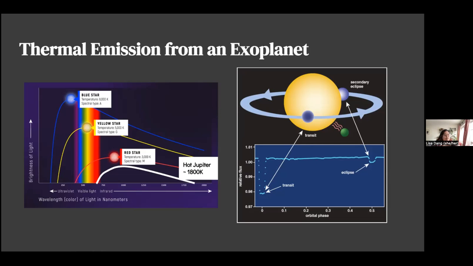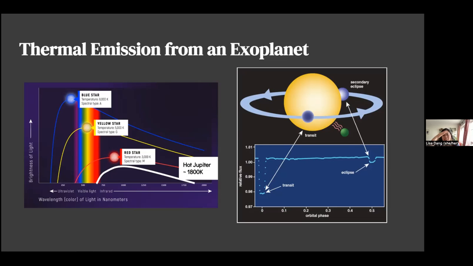And so you can imagine that a hot Jupiter, which is a planet that is really, really hot, that can achieve up to 1800 Kelvin, will have its black body peaking farther in the infrared, even though it's emitting less light. You can see here that if you have a star-planet system that is a blue star or a yellow star with a hot Jupiter, then the contrast between the star and the planet is going to be smaller. So basically you're getting more photons from the planet, less photons from the star, which allows you to have a better contrast and maybe be able to observe or detect photons from the planet.